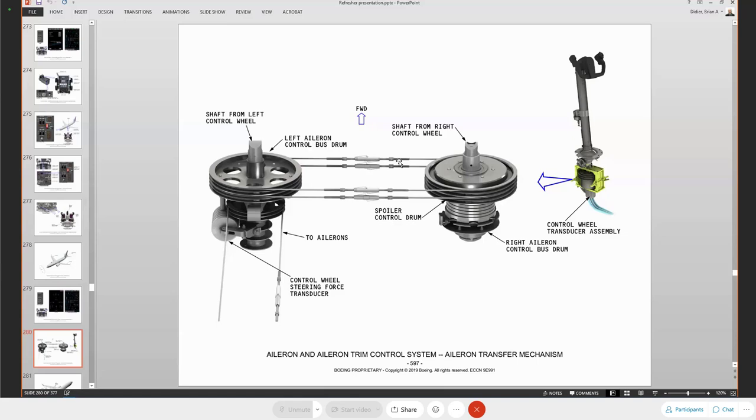And actually, it's called manual load alleviation on the MAX, MLA exactly. What it's going to do is raise and lower the panels to remove the pressures on the fuselage or on the wings.